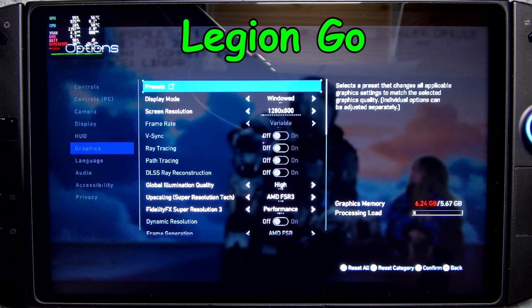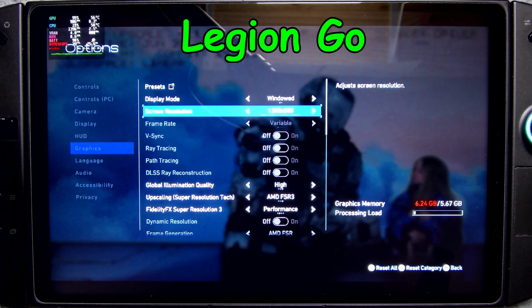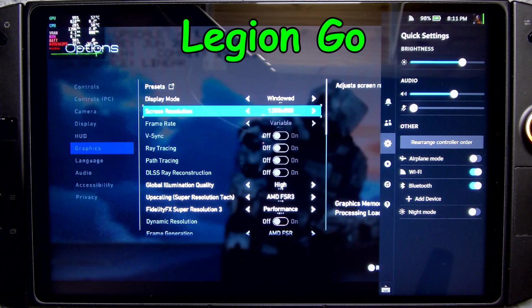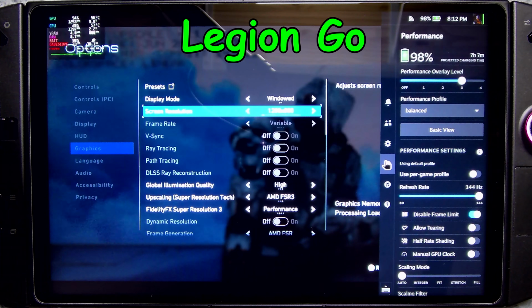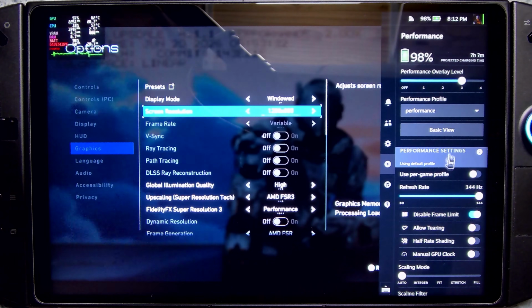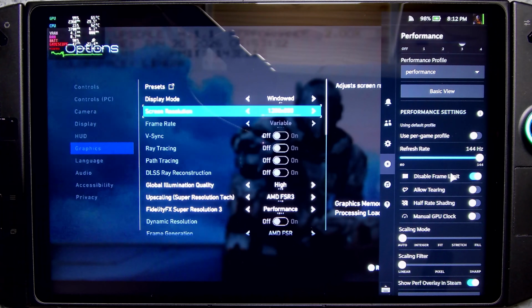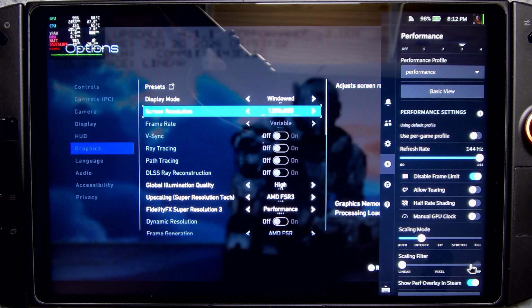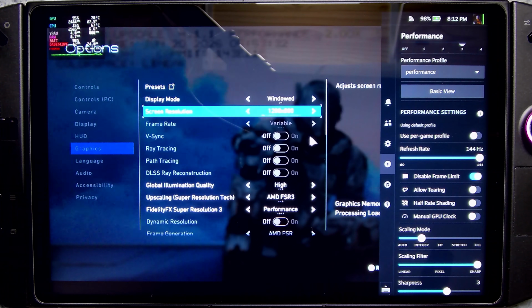We've got our graphics set up in windowed mode at 1280 by 800, and we're going to be using integer scaling. I'm going to kick it up to the performance TDP setting, because that's what we use across the board. Let's change our scaling to integer here, and I'm going to use the FSR sharp filter.